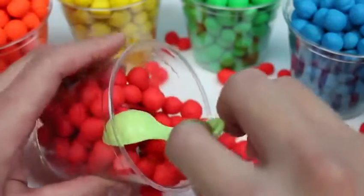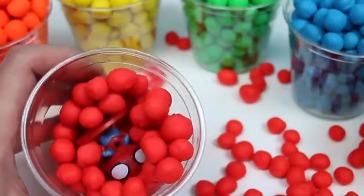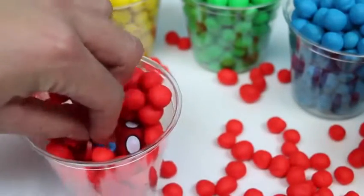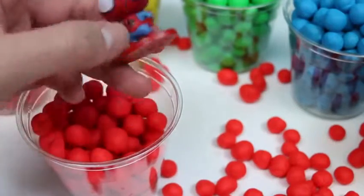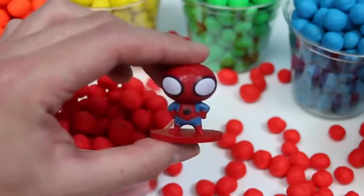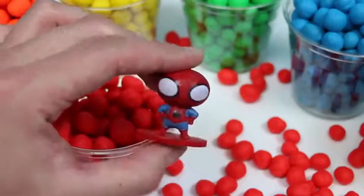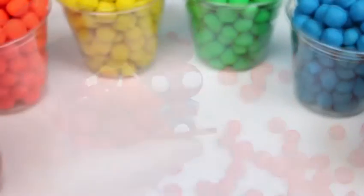Oh, I think I found something. This toy blends really well with the red Dippin' Dots. It's Spider-Man! I think he added a few pounds. Don't make me shoot you with my web. Whoops, sorry.